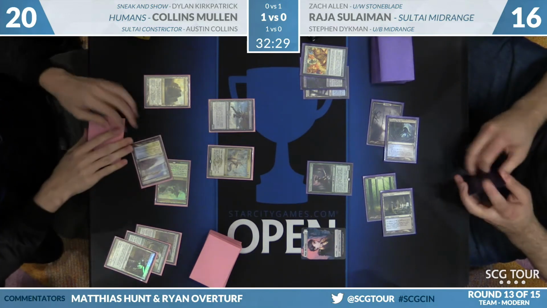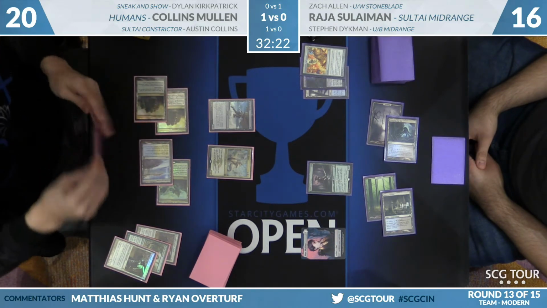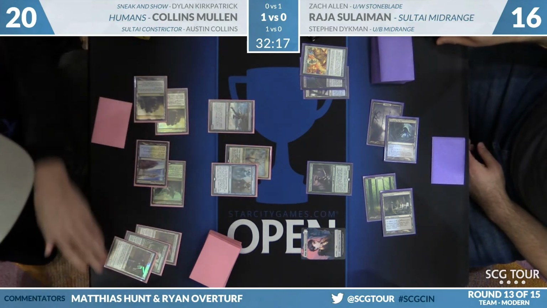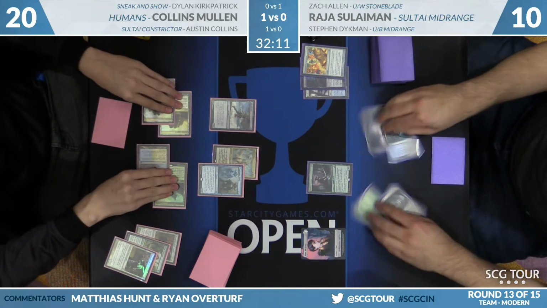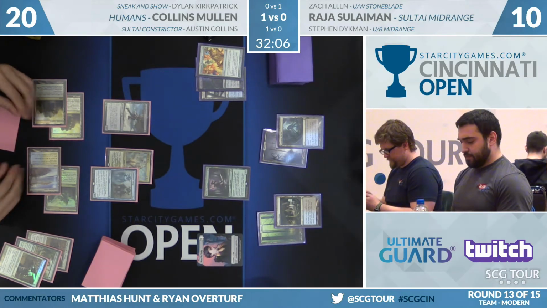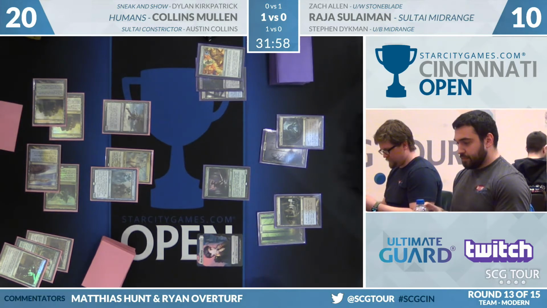Kitesail Freebooter from Collins. That's going to miss. Yeah, Snapcaster Mage. Second Tracker. Yeah, so it's a lot of creatures. So the miss is good for Raja, except for the fact that now Collins says, all right, you have no removal. Imaged Mantis Rider hits you for 6, go to 10. Yeah, you can go Tracker, play another land, do your thing. Please don't draw Maelstrom Pulse. It's going to be hard for Collins to lose if Raja does not present that exact card. I guess second Explosives, so that cleans up the Tracker.